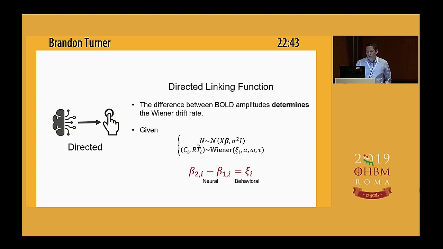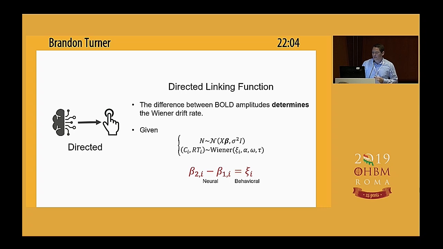All right, so the directed linking function is really simple. You just take the difference between them and say that's C. So you have C, and that is input here to the diffusion model process. These other parameters you can just assume are fixed across trials, or you can estimate those trial by trial. It turns out you can do that, so that's really handy. And you're explaining the joint distribution of choice, denoted C, and response time, RT, on every trial. This little syntax defines what that means in the model.